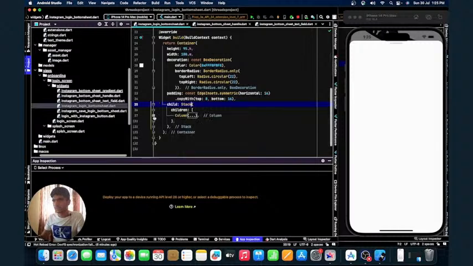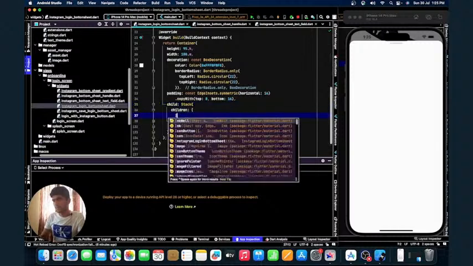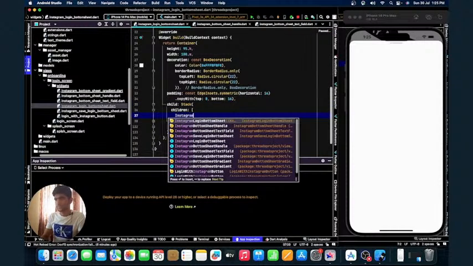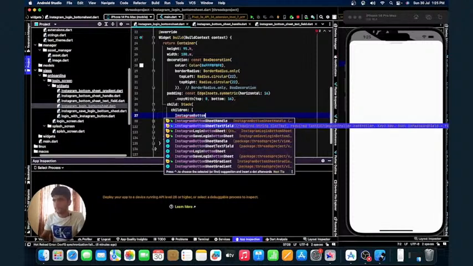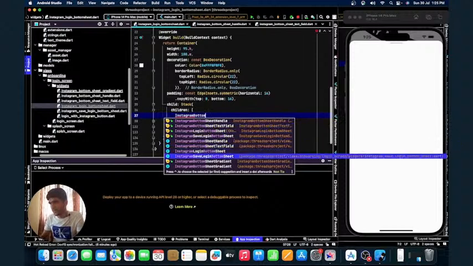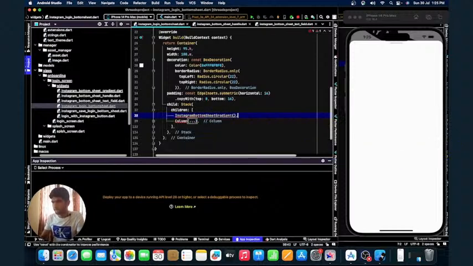Right. This column, and here we'll add our Instagram bottom sheet gradient like that.